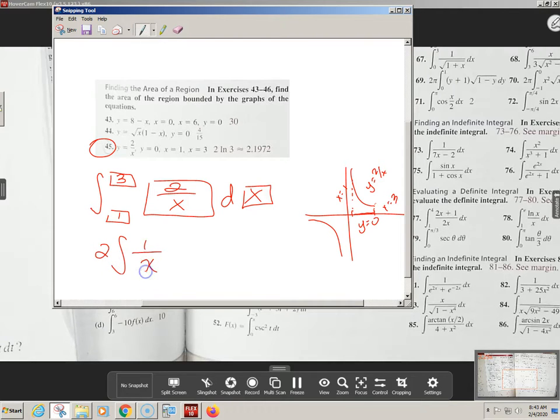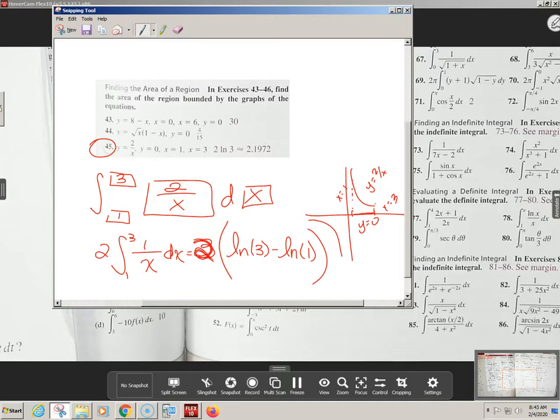How do we integrate 1 over x again? ln. Aha! And so, how does the fundamental theorem of calculus work? It's the antiderivative of who or what? B. I'm skipping some steps. Minus the antiderivative of A. Now, here's the tricky thing. If you ever see ln's, question. Oh, sorry, that's not a 3, that's a 2, right?